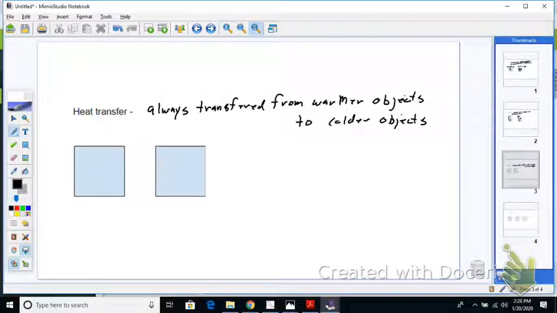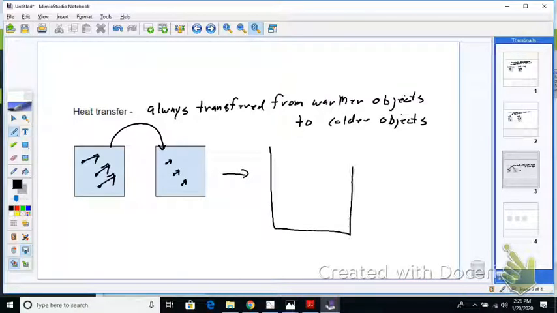Okay, so let's say that this object is hot. This object is cold. Okay, we're going to take and pour. Let's say this is a liquid. We're going to pour this liquid into there. Okay, so we're going to put the two liquids together, and the result of that is going to be a container.